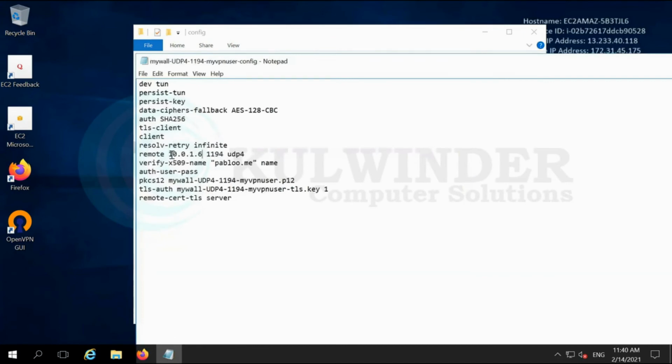Okay, so there you have to replace your remote IP. In my case it is the DNS name. Keep this in mind. Here we have to use the same thing that we configured on the CA under the CN name, the common name. So if you are using a public IP, use the public IP, or if there is a domain name, use the domain name.